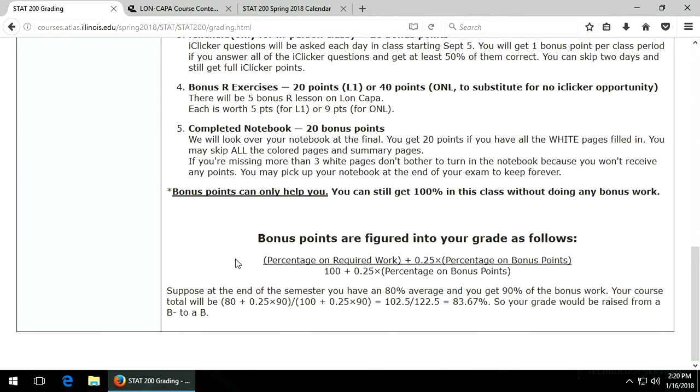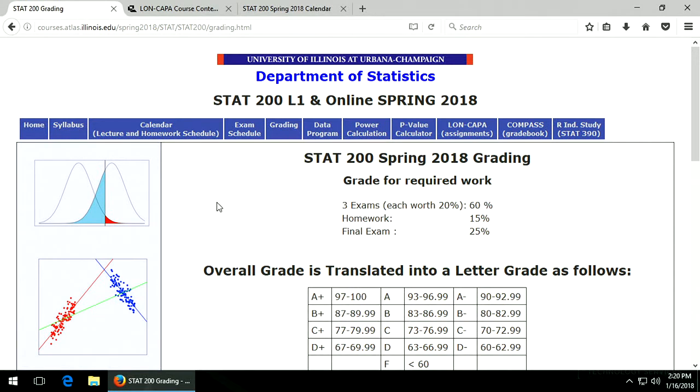All right, so any questions? Probably the only thing I've left out is what else you need to buy besides the notebook, and that is a calculator. You absolutely need a calculator for the exams because you can't use your phone calculator or anything that connects to the internet. So you're going to have to bring a calculator to the exams. I don't care what kind it is. You can use a graphing calculator or a cheap calculator, whatever you want. You really don't need a graphing calculator. You can get by with a cheap one. But if you have one already, sure, that's fine. So any questions, any other things?